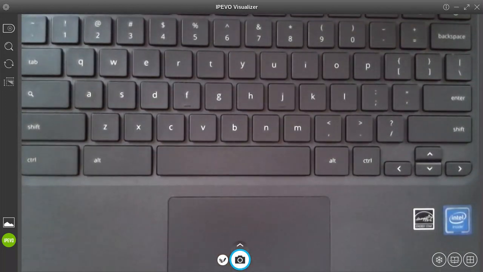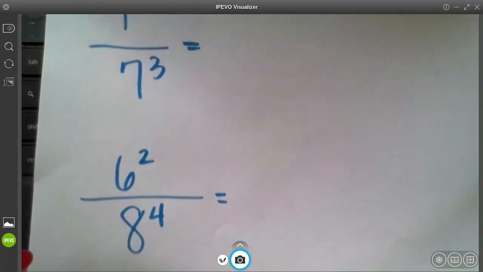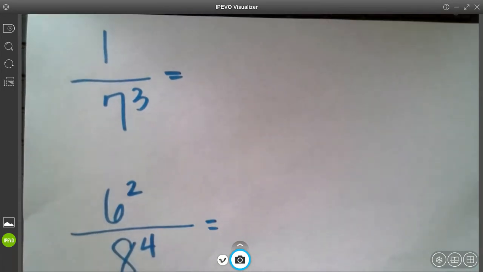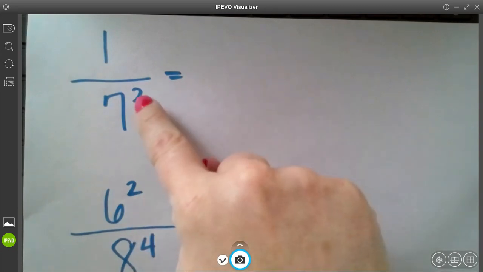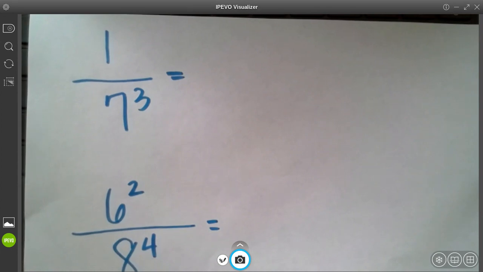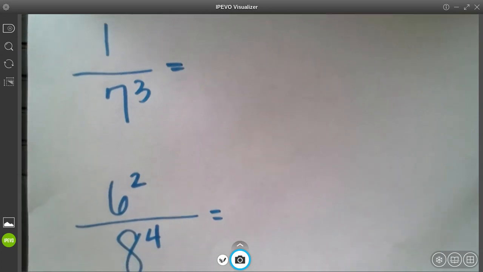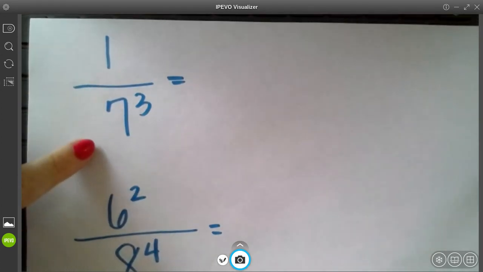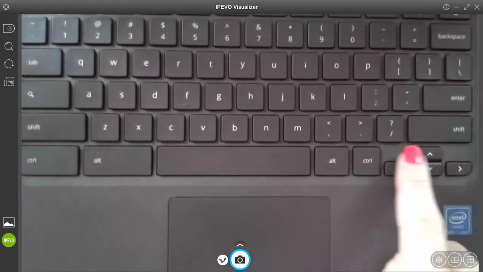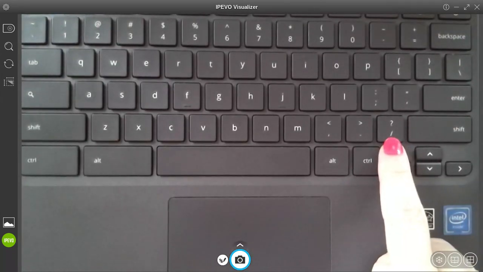So the two that we are going to look at for the quotient property are ones that look like this. If you've watched the video and done the practice, then you already know you've got some that have this fraction look, and so we have to account for that. We already know how to get the exponent, but we need to know how to do that fraction bar. To get that 1 over 7 to the 3rd, we are going to use that backslash button, which is right down here on the right-hand side of your computer where the question mark is.